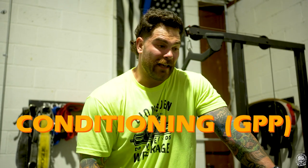So the more advanced you are, the more you need to make that decision on which route you want to take. For me, a couple factors: I'm not overly concerned with getting super strong right now. If anything, maintaining my strength, I'm okay with maybe going down a little bit. More focused on just getting my training sessions in, doing things I enjoy personally, and working on my conditioning and GPP. So it really comes down to the goals you have. And for me, it makes sense to do this right now.